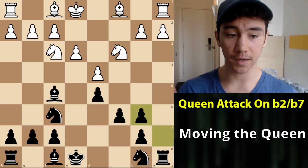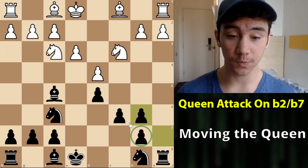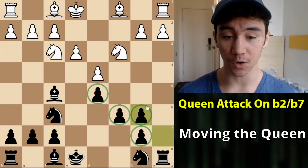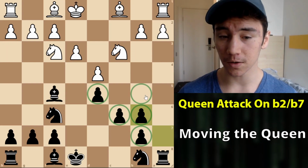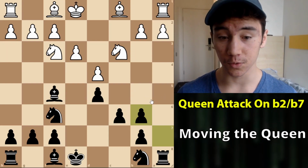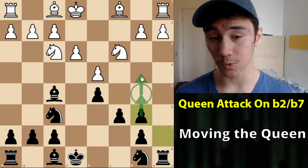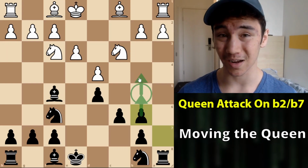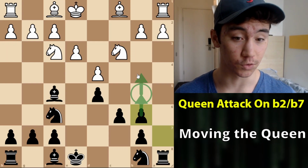If we briefly compare this and this, this position is a lot better for black, because we have one pawn island as a whole. Also, if we notice the role the c6 pawn plays, it covers the b5 square, which was a problem in all those other lines. It also allows us to eventually, or maybe very soon, play something like b5 and maybe even b4 to gain space on the queen side and harass the white pieces. For that reason, black is probably already on the verge of being better.